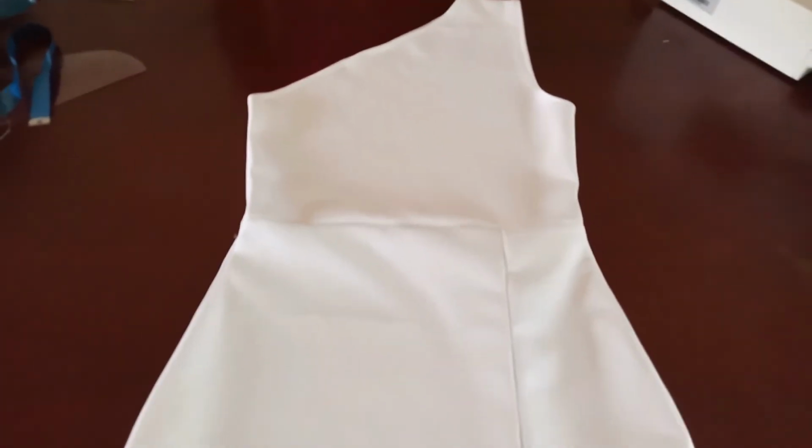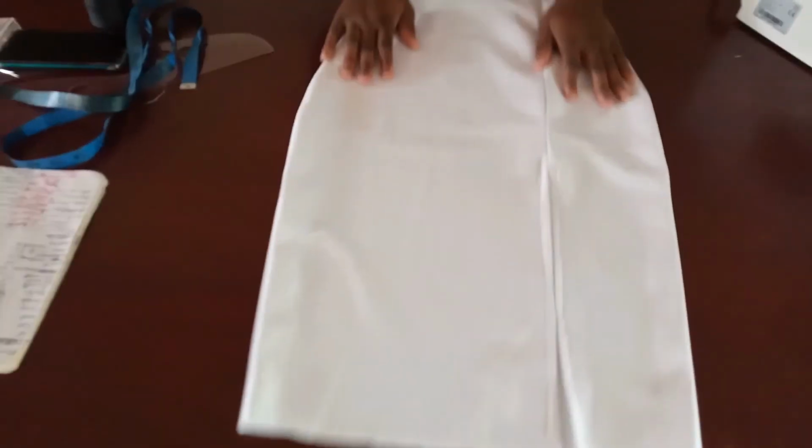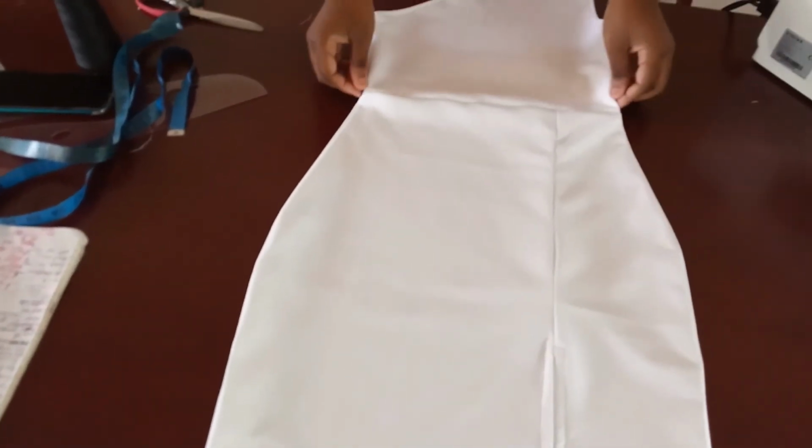There's no zip added to it. I've gone ahead and finished it. I didn't add any zip because this cloth, like I said, is very stretchy and she's a small size, so it will fit her perfectly. This is the bottom part here. I just have to hem the edge and basically the dress is done. And this is for a graduation.